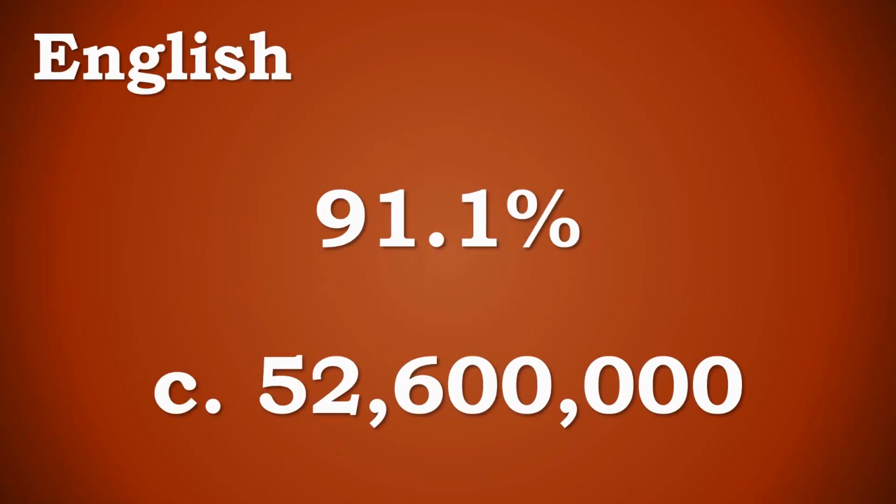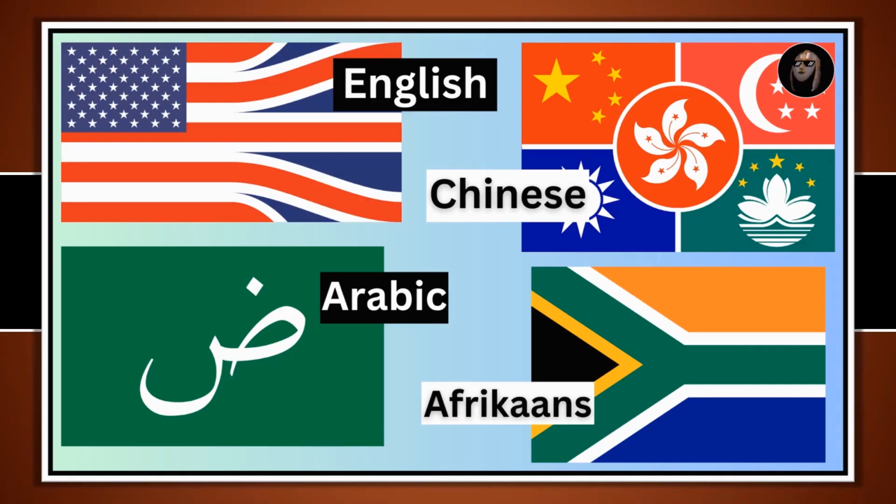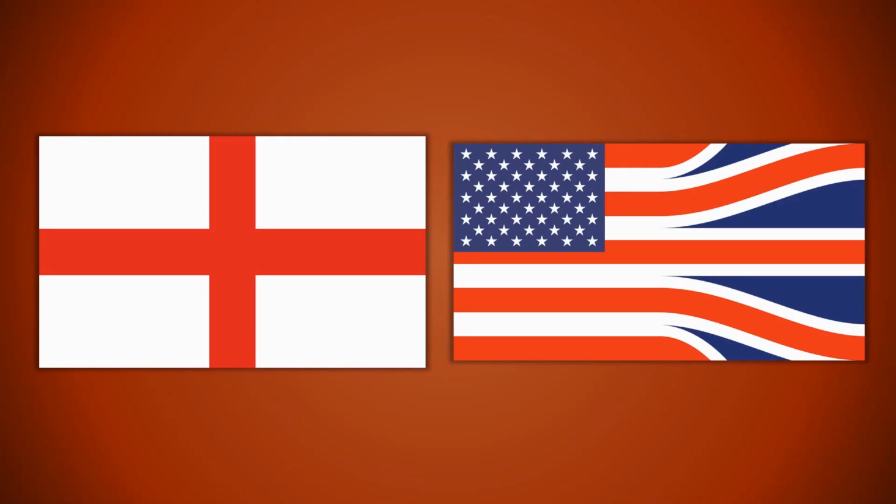Let's start with English. Of course, English is the main language of the United Kingdom, spoken by 91.1% of the population, which is around 52.5 million people. As I mentioned in this video, English is of course also a global language, and that might be reflected on the language flag that we use. At the same time though, because this is about the languages of the United Kingdom, maybe something a bit more regional, so the English flag would be appropriate.